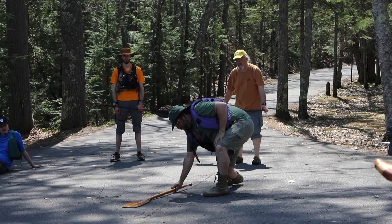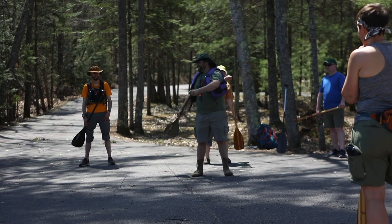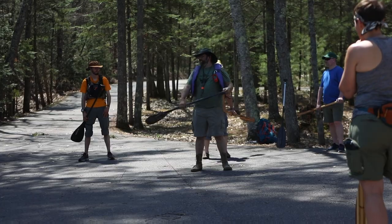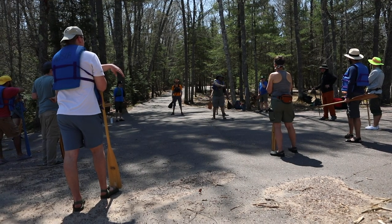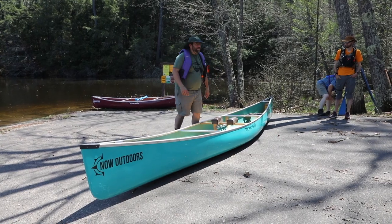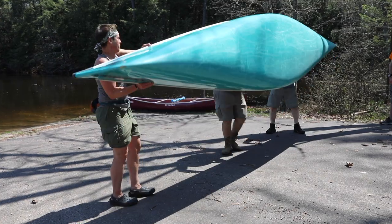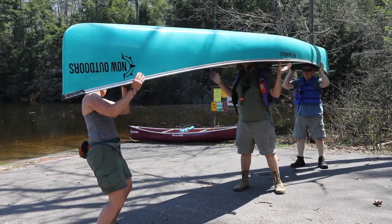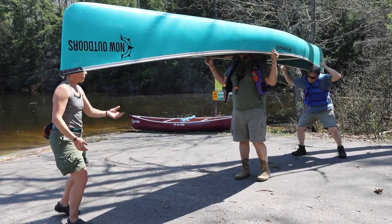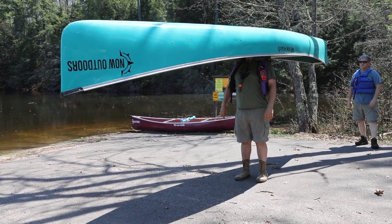So this is the canoe, and this is the stern back here. All right, the back paddle is right. Now what happens if I favor one side? These all have nice, big, soft, squishy pads. So I get it down here and they can set it down. Okay, I got it. And then clear. And then I just get out of the way. And look, the boats are pretty balanced.